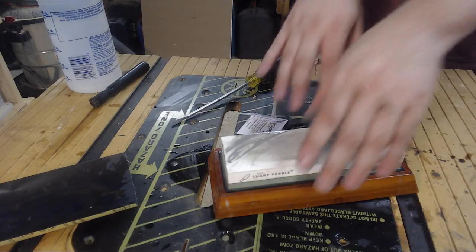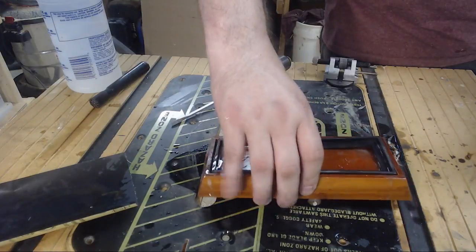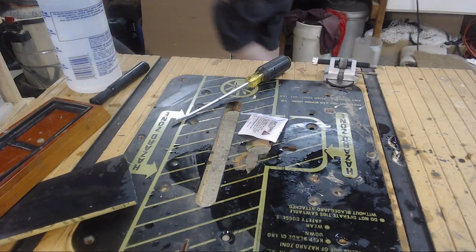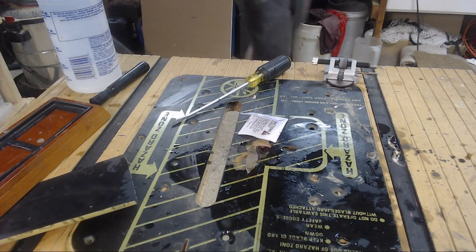So, I'm going to put this back in the water for a minute, and we're going to try it out before we sharpen other ones. Ugh. Mess. Table's a mess, too.